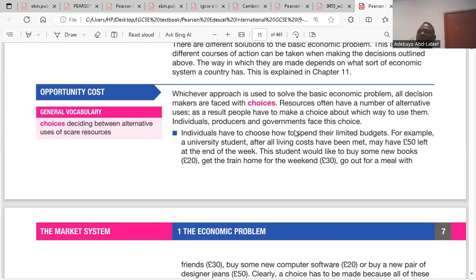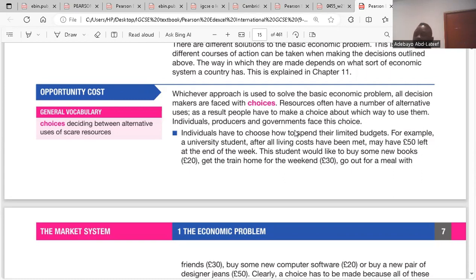Let's assume we have to produce a black pen, a red pen, and a ruler. So if we are producing the black pen, the opportunity cost is the red pen, not the ruler. So the next best alternative forgone is the opportunity cost, not the third one, the next best. So if it's about the pen and the ruler, and we are producing the ruler, this pen that is not going to be produced is the opportunity cost.